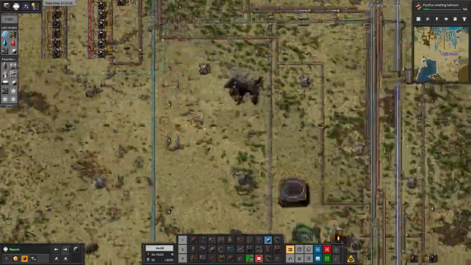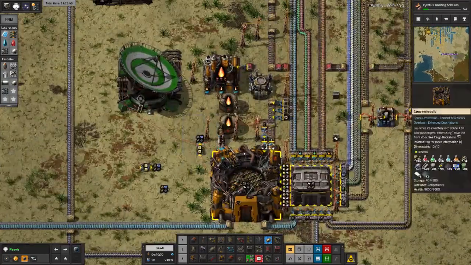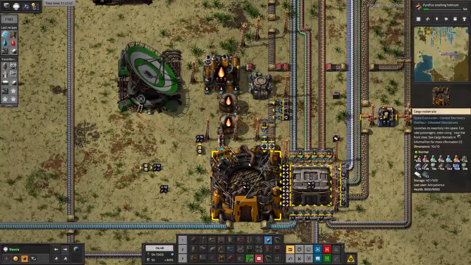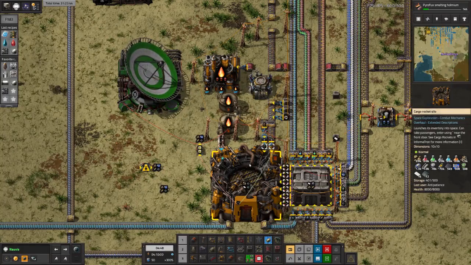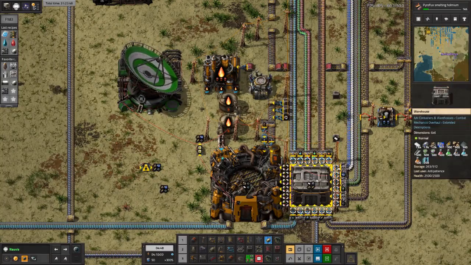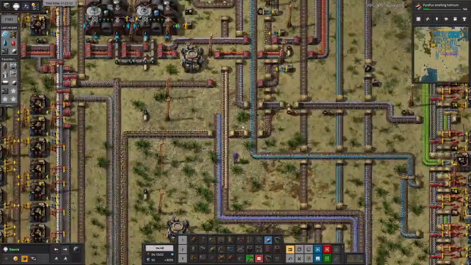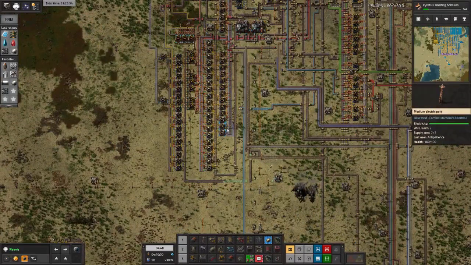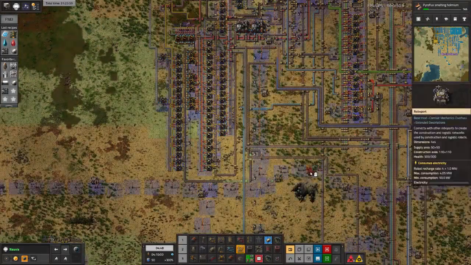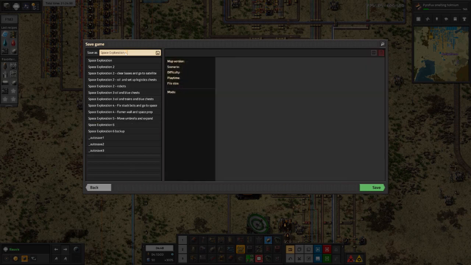Okay. So now we can start sending heat shielding, scaffolding, and steel up to the base, which is very nice. I think we're requesting like 1,000 steel, right? Yeah. Heat shielding is low, but that's what we need to expand our orbit. So that will be perfect for next time. I think our base is looking much nicer. We can start building in space, and we need to get a steady supply of pyroflux.